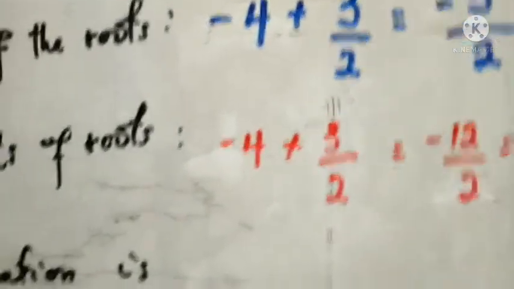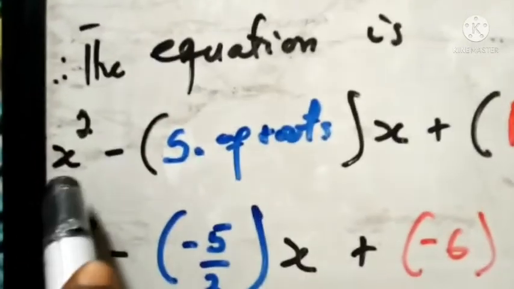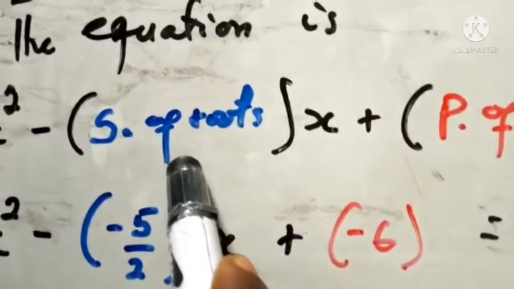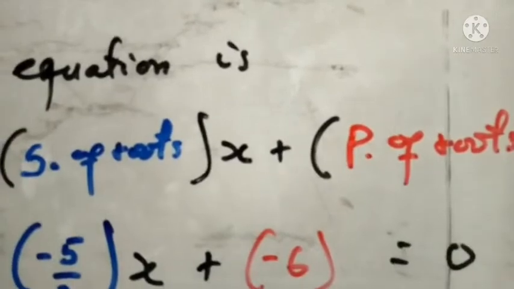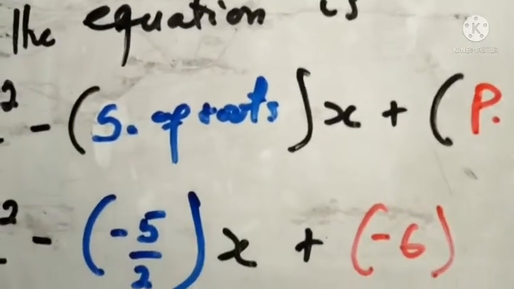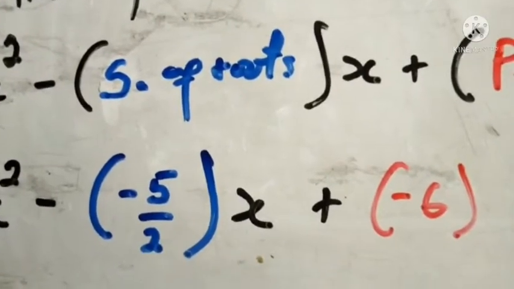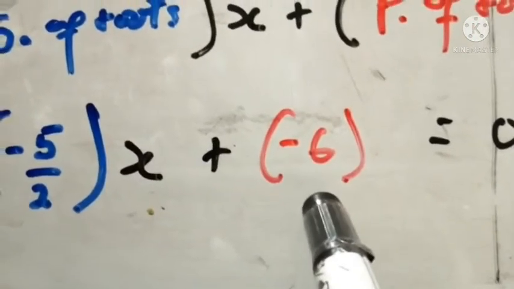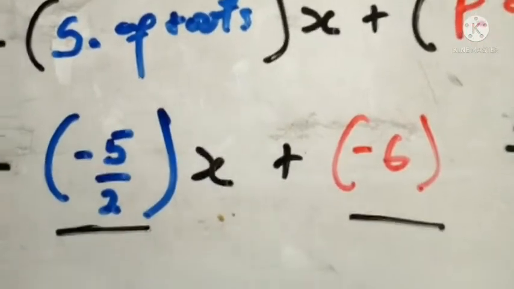So all that you need to do is use that method. The guide that will take us to the quadratic destination is x squared minus the sum of the roots, where x is attached to the summation, and then plus the product of the roots. Everything is equal to 0. So let's replace that. Here you have the sum of the roots to be minus 5 over 2, that is what we had when we added the two roots, multiplied by x here, and then plus negative 6 here. Remember to put everything into brackets because there's a negative here, to avoid any minor mistake.